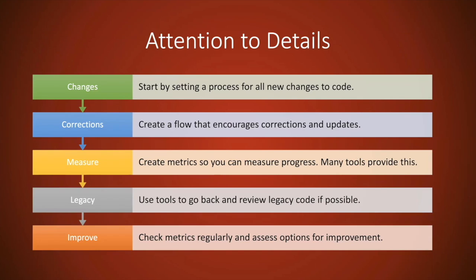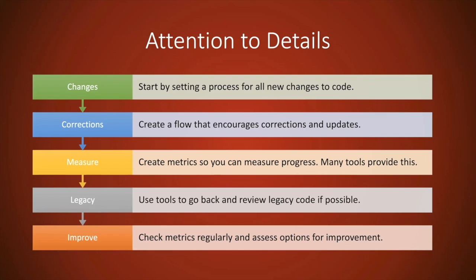That could be newly written code or even changes to code, and changes to code can be far reaching. So we're going to have to talk a little bit about the scope of what is included in that code review. It could be that you change 5 lines of code in a file that has 10,000 lines of code in it, and you don't necessarily want to go back and code review all of that. That's probably an argument to not have a file that has 10,000 lines of code in it, but that's an argument for a different day. So start by saying, all right, we're going to code review changes. Where there are code changes, we're going to do code reviews moving forward.